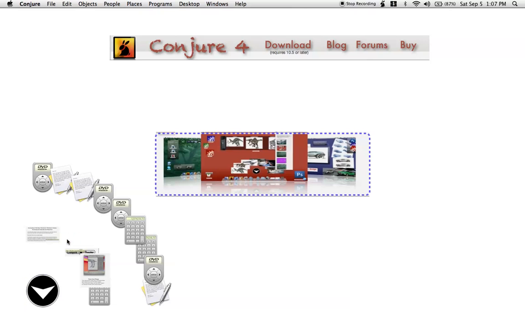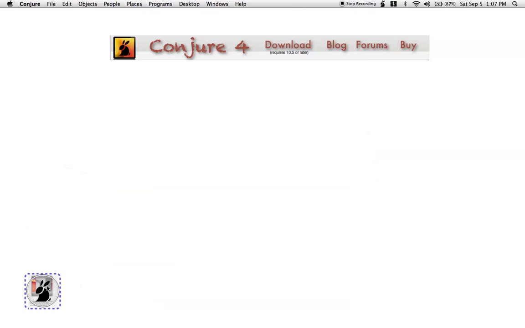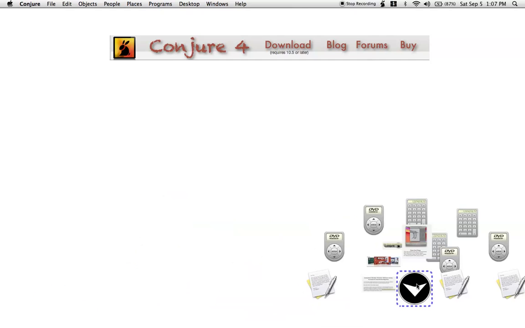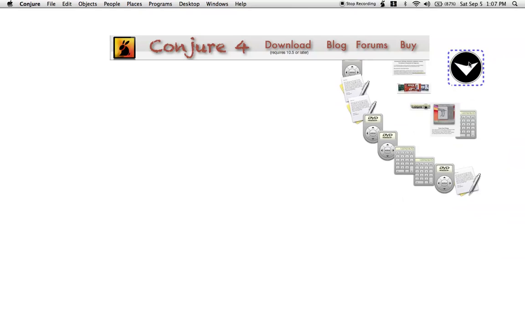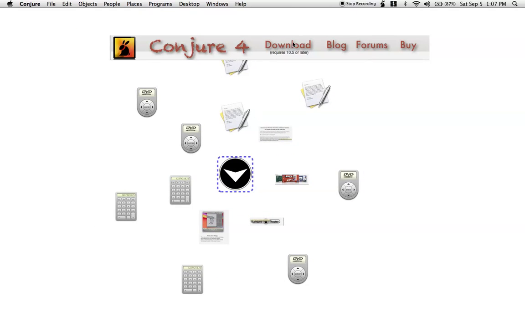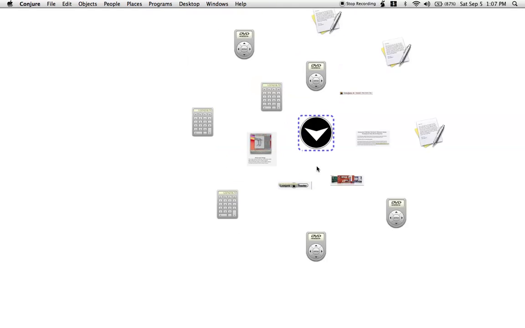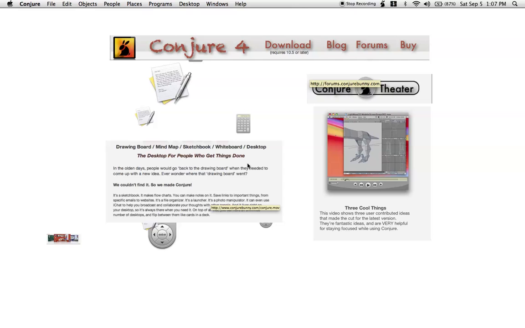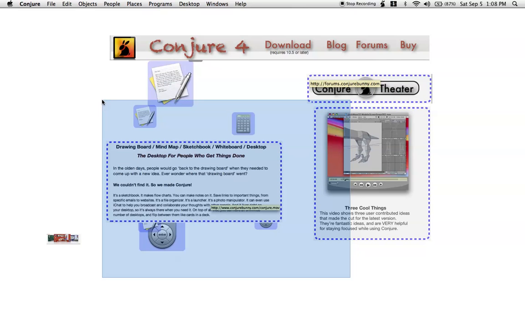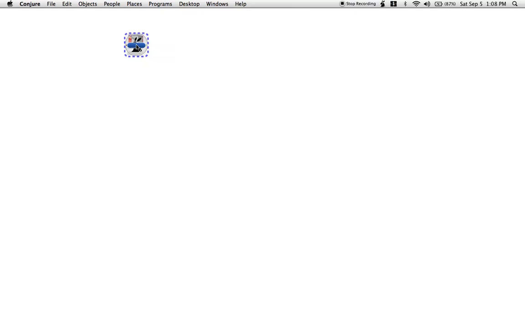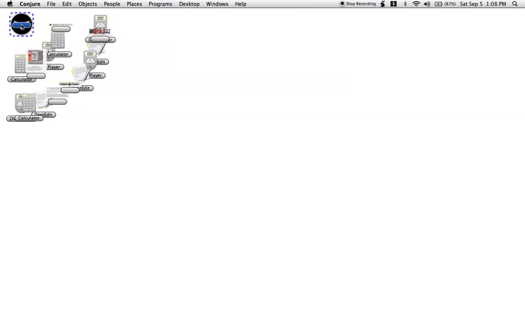If you command double click on something, it will put it in the center of the screen so you can take a look at it. And clusters also attempt to figure out where on the screen to display things so that as many of the objects can be displayed on the screen at the same time as possible. When you delete a cluster, everything goes back to where it was before it was added to the cluster. Actually, it goes back to the last location that it was edited or manipulated.